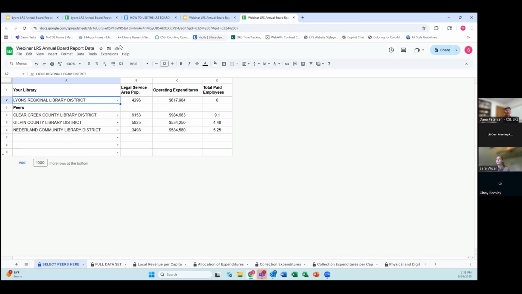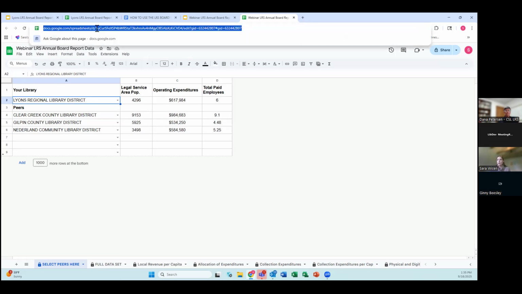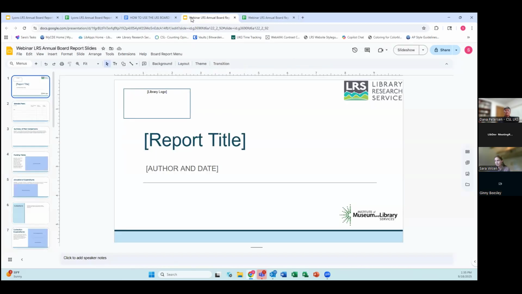The next thing for you to do is connect your sheets and your slides. So you're going to do that by grabbing the URL off of the Sheets document. So we're in the Sheets document right now. I click up here in this bar where the URL is to highlight it. And then I go Control C on my keyboard. And now I know it's copied. Now you click back into the Slides document and you find the Extensions tab up here in the toolbar.